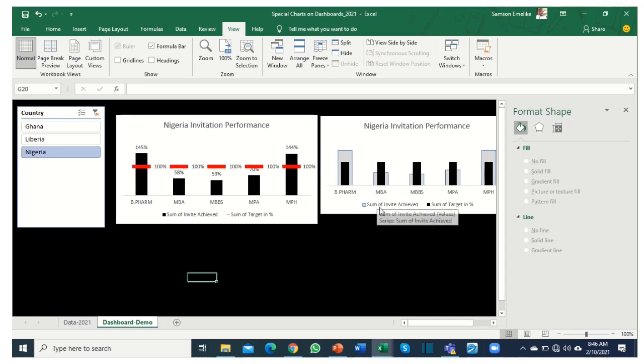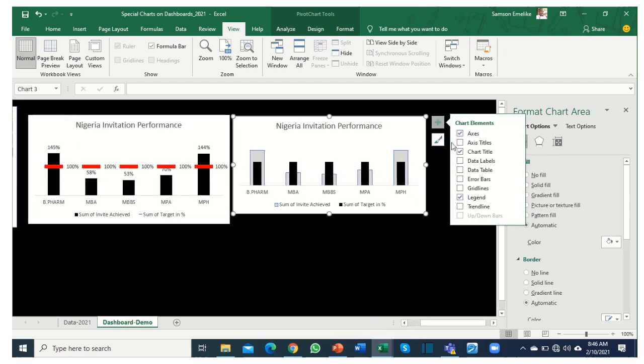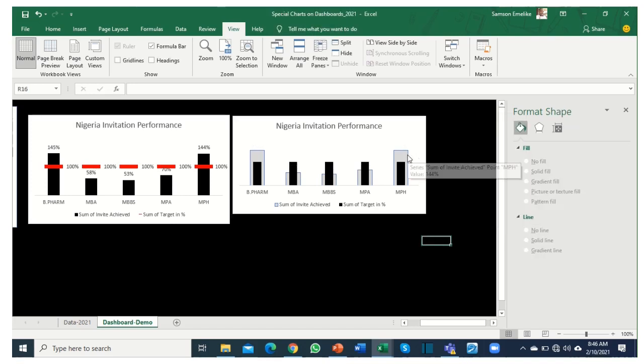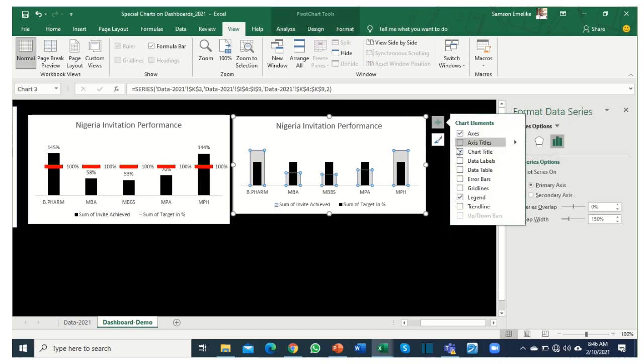So this is this, and the next thing we need to do, if you are interested, you can still put your data labels here, and now let's do this. Let's put this one. This is our achievement. Should we say at the top or outside?